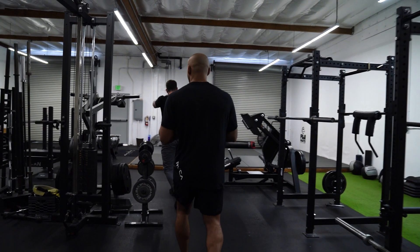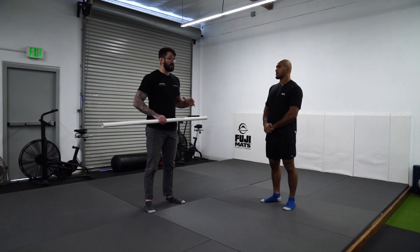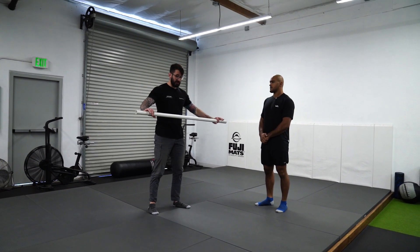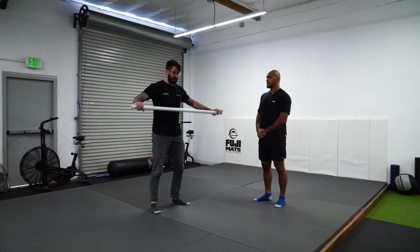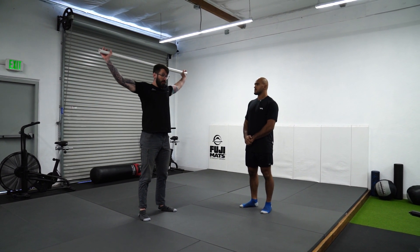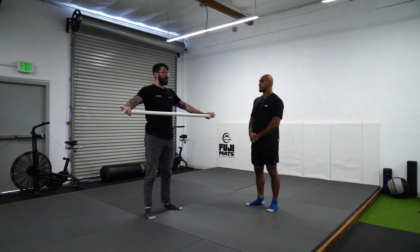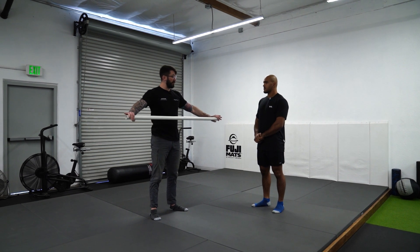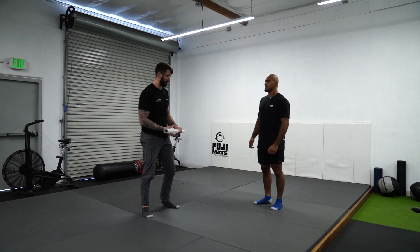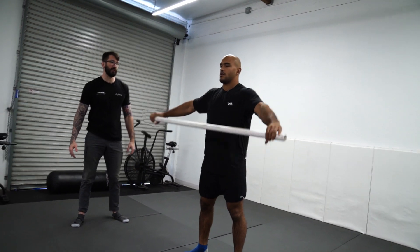So the white belts can gain some strength. Because one of the motions we're going to be doing today is very explosive through the upper body, we want to make sure the shoulders are warmed up. So we're going to grab this PVC, and I want you to start wide. Keeping those elbows straight, we're going to go up, around the head, bring it down behind the body, and back up. If you want to make it more advanced after a few reps, you can bring your hands closer, but it's much more challenging. This is a PVC dislocation, as they call it.